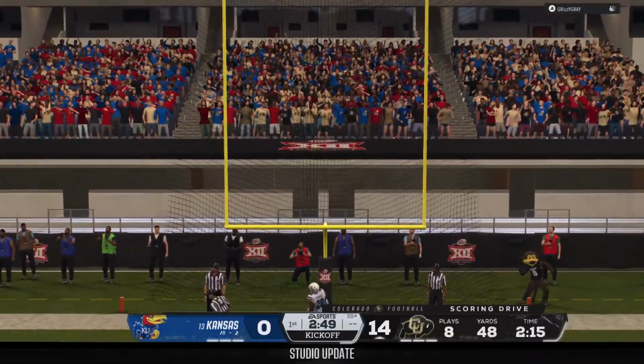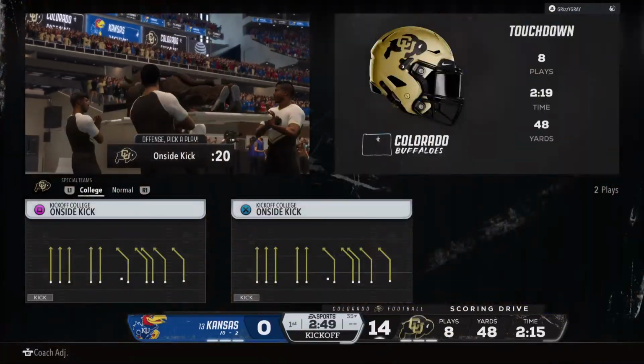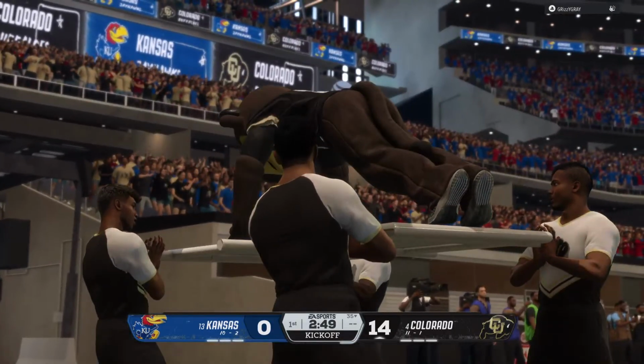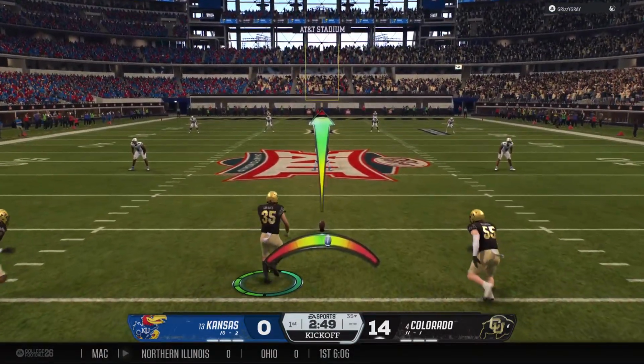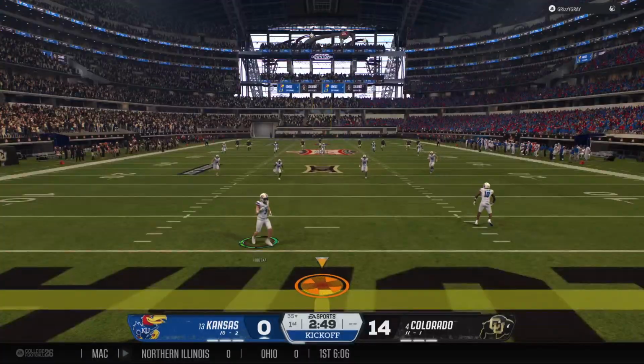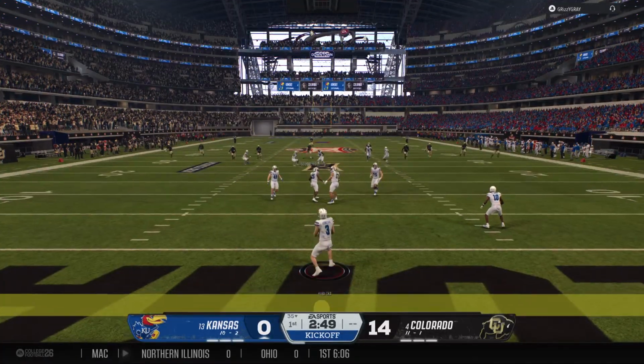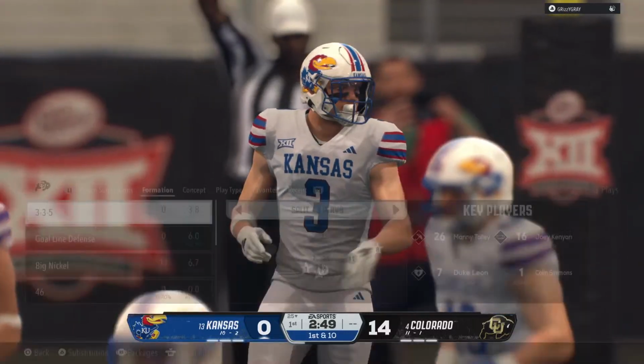The kick sails through, so the lead is 14-0. So after putting up the touchdown, the kickoff team is out there to boot it away. And it comes out to the 25. No return attempted there.